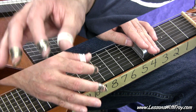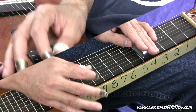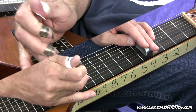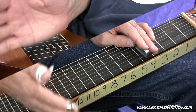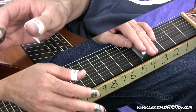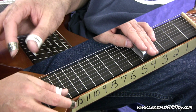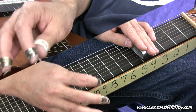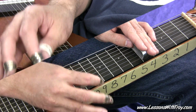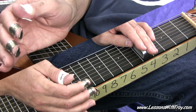And then when you hit it, you're kind of bouncing your hand a little bit, like that, right? And my thumb happens to be around by my 11th fret. Now, if you're getting this kind of a sound, right, it's muted, don't just keep playing at that same position. What you want to do is move your hand back and forth until you finally lightly kind of touch the string. And then find that sweet spot where you're getting that harmonic.